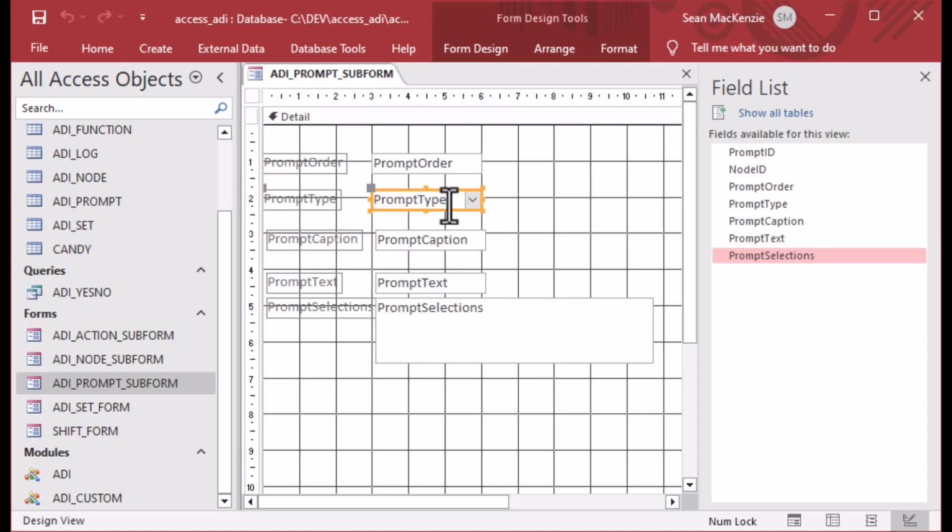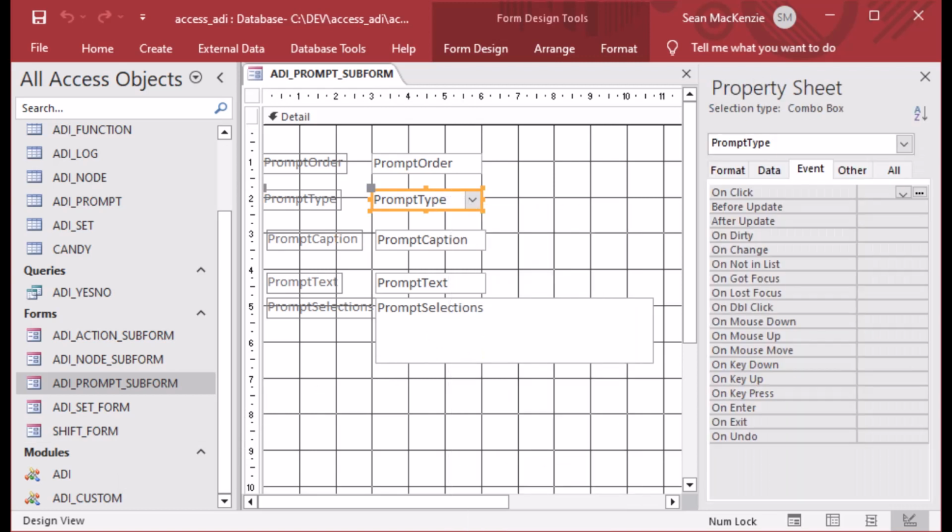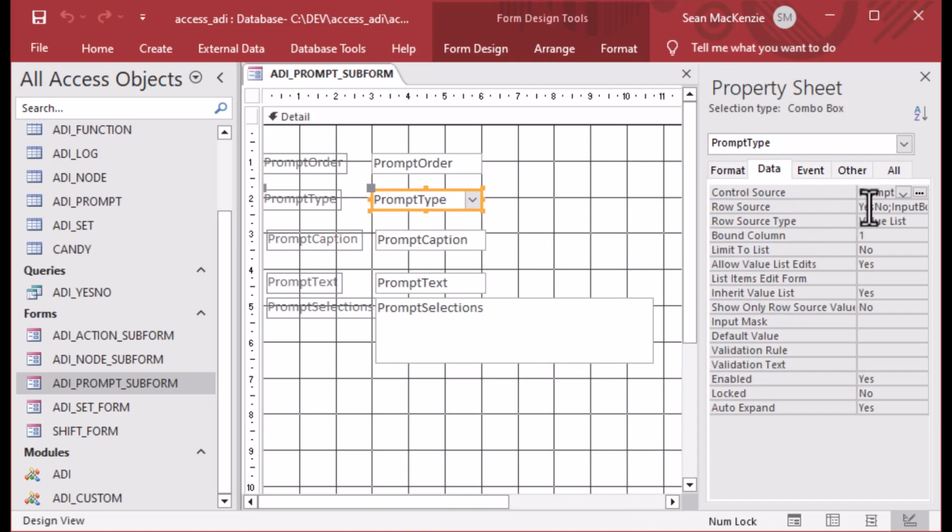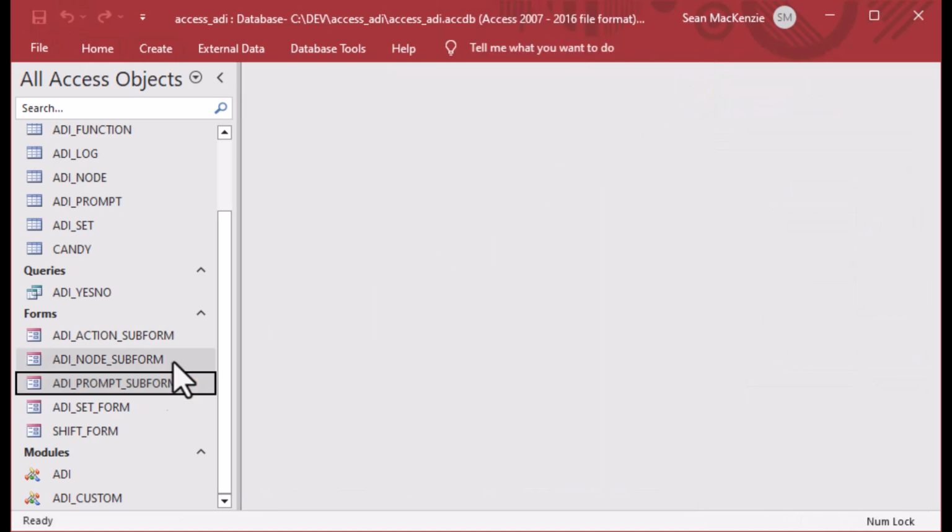We'll go back to the design of the subform. We're going to right click, go to properties of the drop down list, and we need to add that list dialog to our row source of our drop down list there, our combo box. You can see the row source has yes, no, and it has input box, and we'll add one more onto the end of that, and we'll call it our list box for now. And so it's going to be a list box selector, and so that's going to give us what we need. And of course the row source type is value list, and so we can save that and we'll close it.